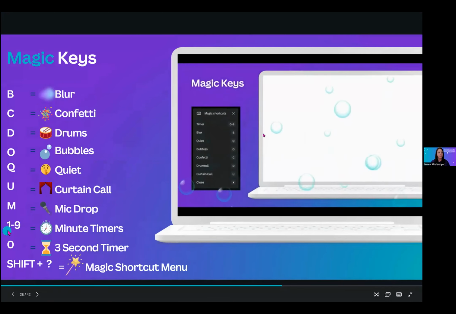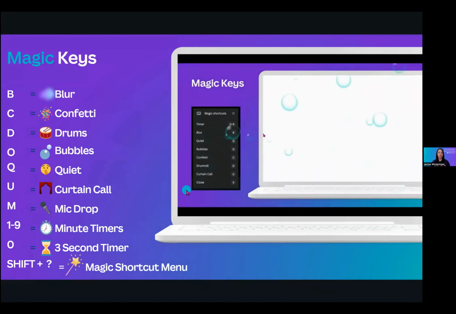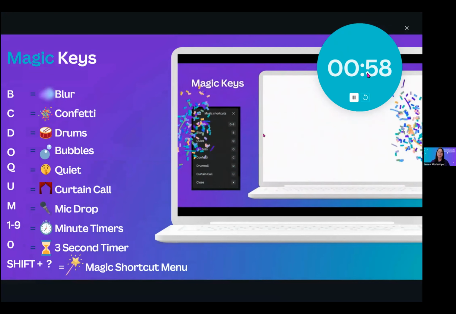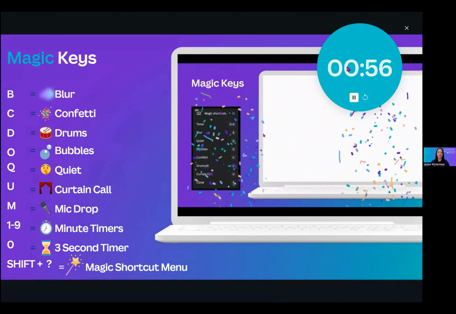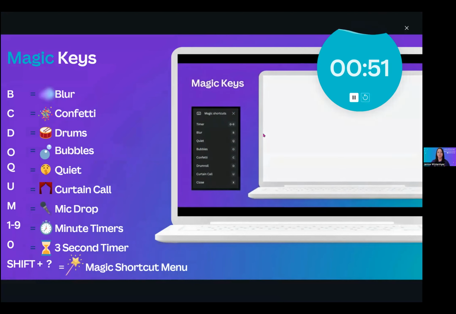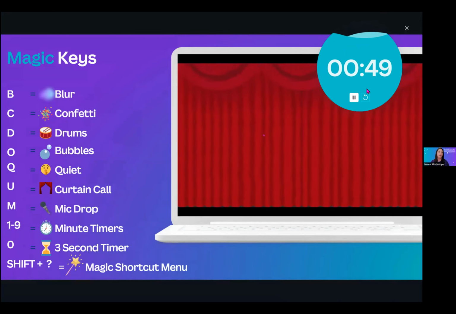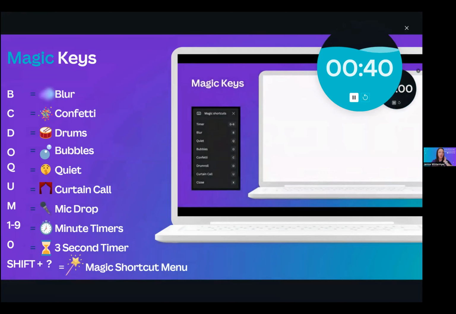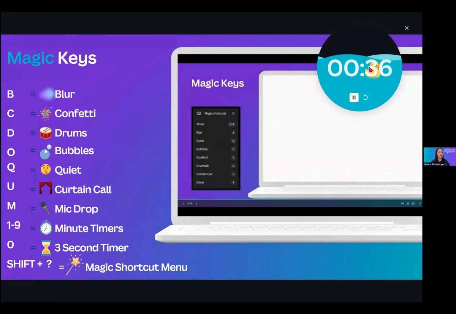So 0 is going to be a 3-second timer. 1 to 9 will be any of those minute timers. So if I hit the number 1, I'm going to have a minute timer that just counts down. It lives up here. It doesn't make any noise or anything when it's done. You can pause or reset it, but you can't move it either. It does just live up here in the corner and counts down. So if you're doing like a 2-minute turn and talk, you can just pop that timer right in and it will embed itself right here. You do get a ducky about halfway through. That's like the only thing that pops up, but the timers are really great.